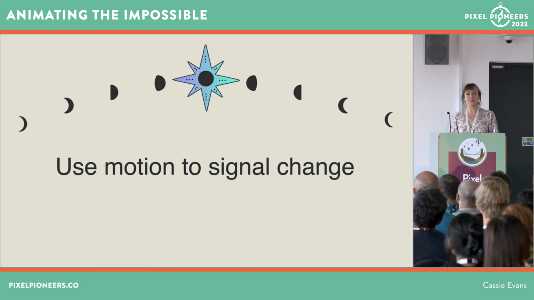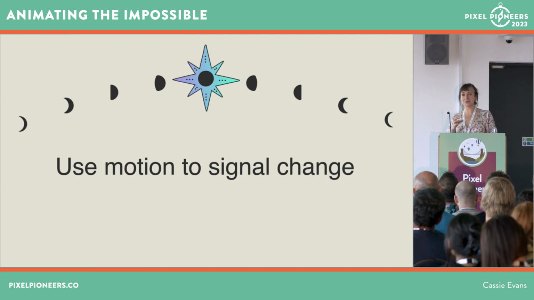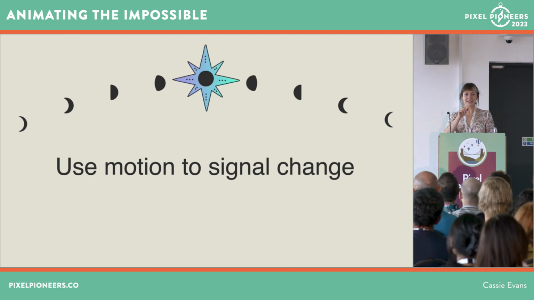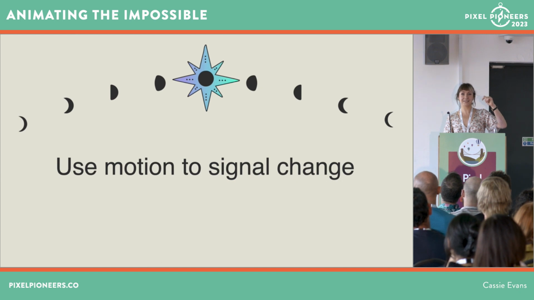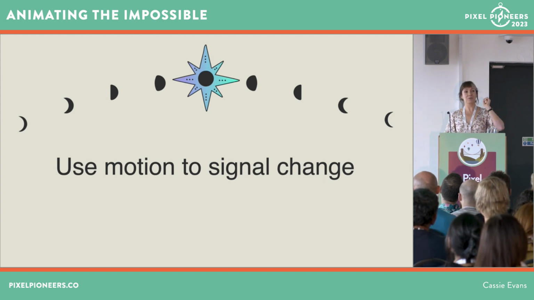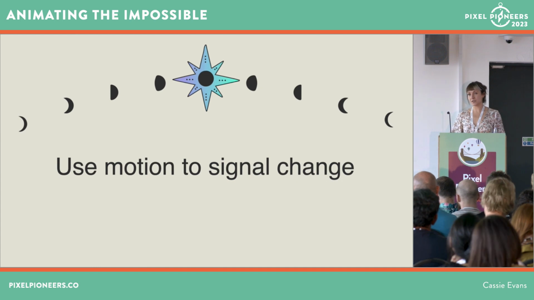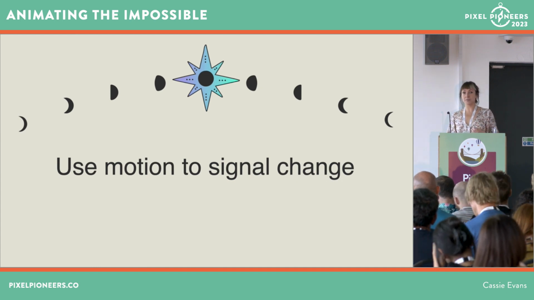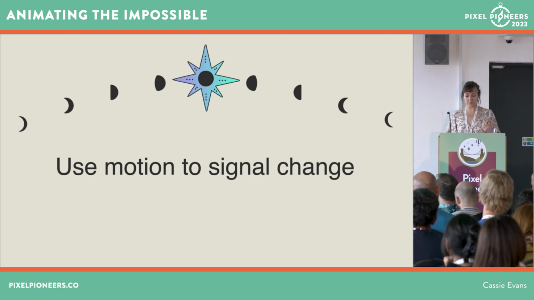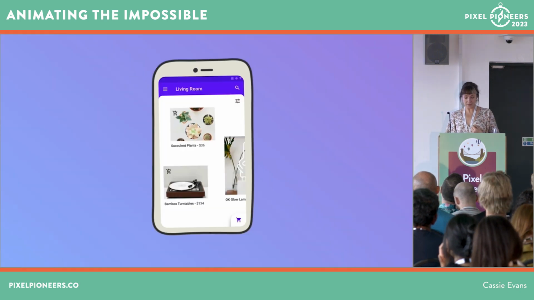Another really annoying one is when you're filling in a form, and I'm sure everyone's filled in a form, and you get to the end and you hit submit, and it's like, no, not allowed. And you have to scroll all the way up to try and find out where the little red error state is. Red might not even be the right color for the error state. But if there was some sort of animation at the time that moved, you'd get your attention diverted, and you'd realize that you have to carry on filling it in. So animation can be incredibly useful, especially with complex interfaces that people are using for work or admin purposes.